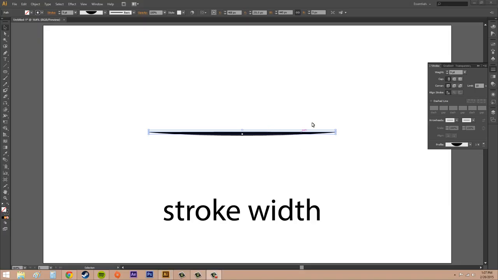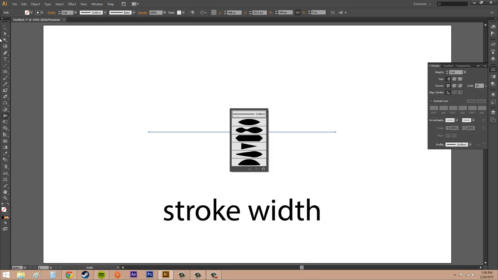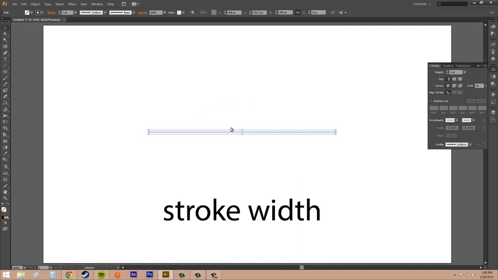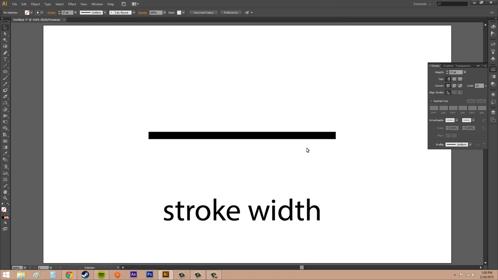If you add a point and you want to delete it, all you got to do is select the point when you have the width tool selected. Like this one, I can select. And if I hit delete, it's just going to delete it for me. Let me go back to uniform. Let me go to the selection tool. This has brought the stroke way down. I'll bring it back up. There we go. Go back to uniform. And there, now I got a regular stroke here. But that's how you use the width tool.